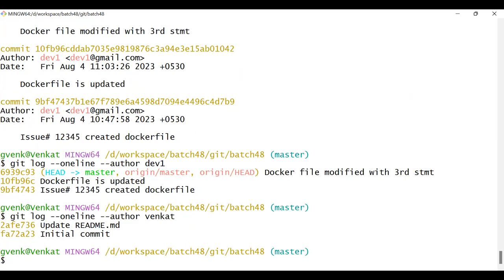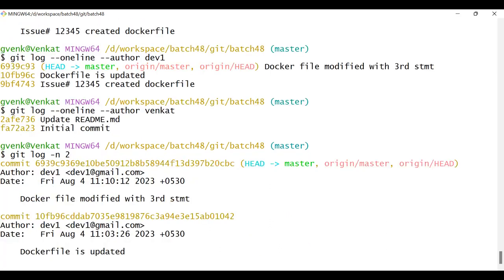And the latest 10 commits, I would like to see. How do I see the latest commits? It gives so many, but I don't need everything. I need the latest 2 commits. So git log -n, that is the number of commits, that is 2.